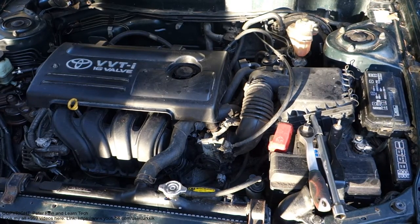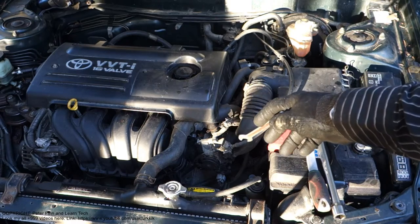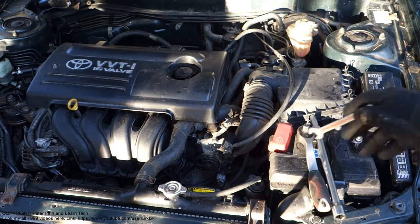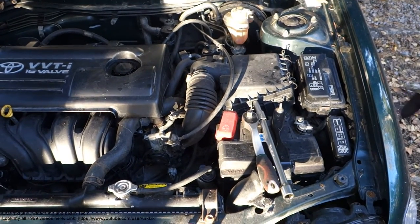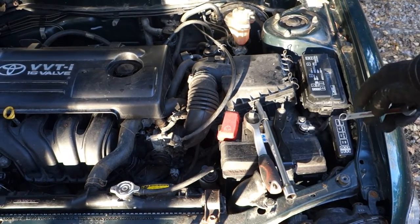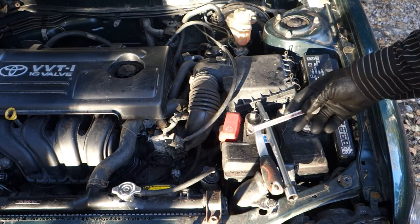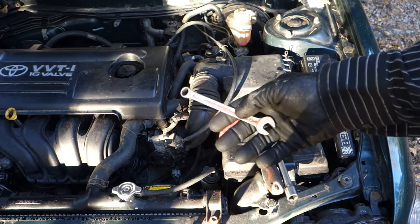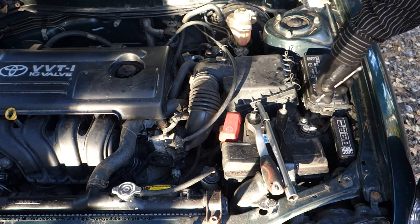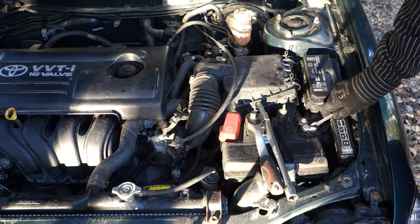Okay, the first step when I start to do this throttle body and idle speed replacement is always to take the power off in this battery. We take this minus cable off, and for that job we need this 10 millimeter socket.